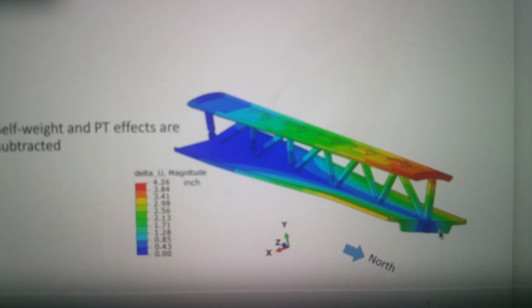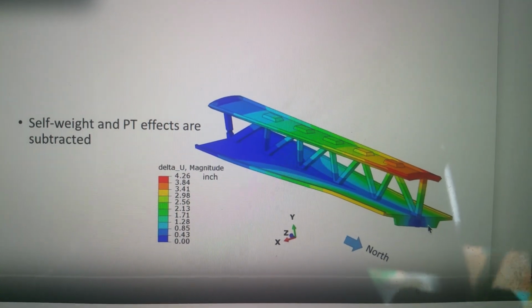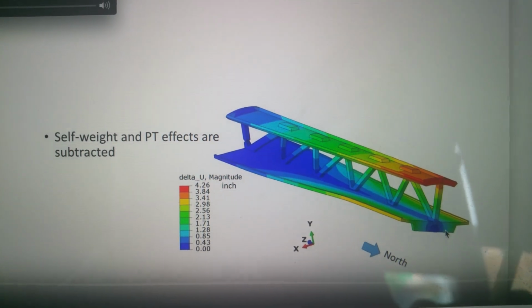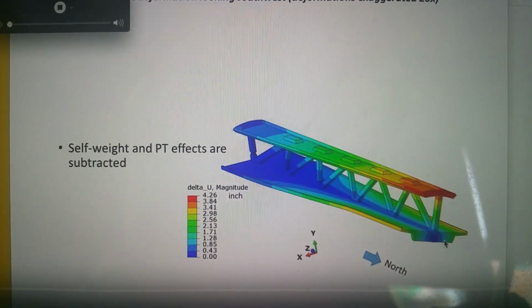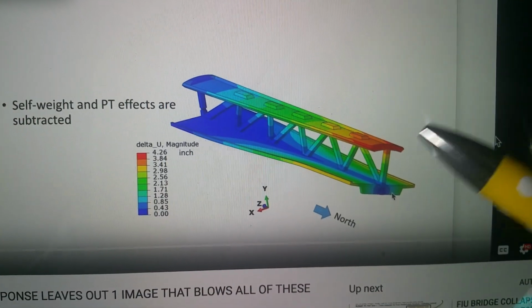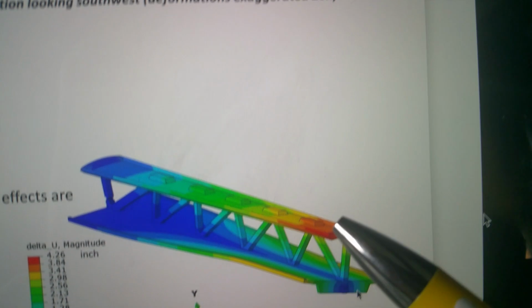But here we go. So their own report shows that the bridge is not in equilibrium to begin with. It has a natural torque to it. I don't know why he didn't catch on. He shouldn't have put that in the report against Denny Pate. He should have been favoring Denny Pate, you would think. But the major torque action is down here in the red. Look at this in the canopy area. Isn't this where it cracked also?